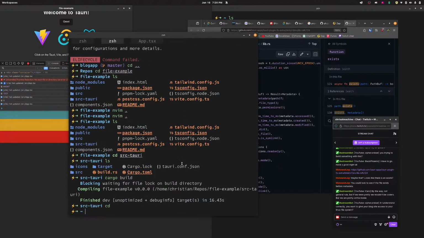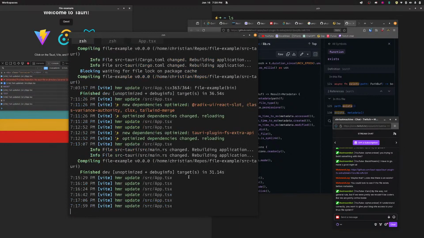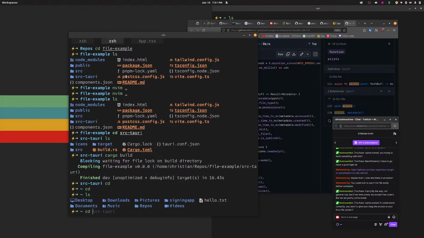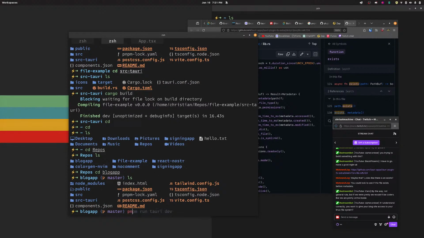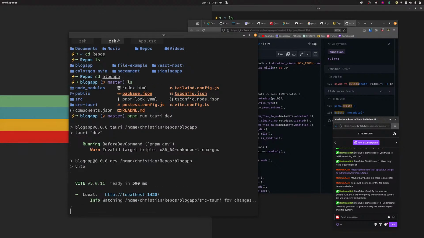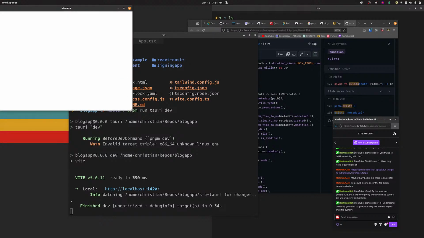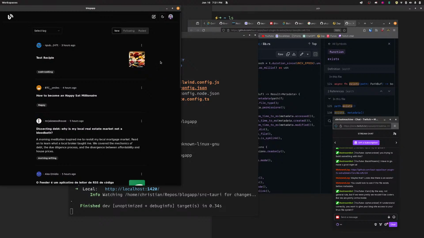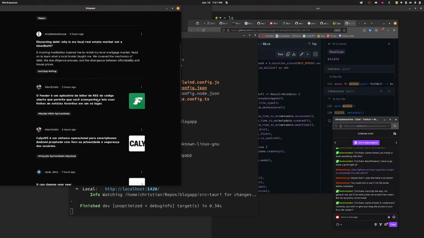So, if we look at the app, I'll just take down this app for a second. It should be easy to bring it back up. But if we look at the blog app, npm run Tauri dev. So give this a second. Clearly it would be faster if, you know. But yeah, so this is the blog application that I built in the last couple streams.